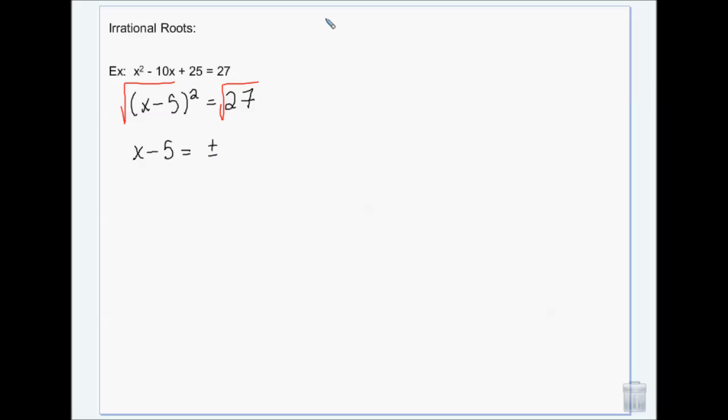But if I do 27 and I make my factor tree, and I have my pair of threes, so I have 3 times the square root of 3, and again, plus or minus. Because I'm taking out that 3, but it could be negative 3 times negative 3. I don't know.